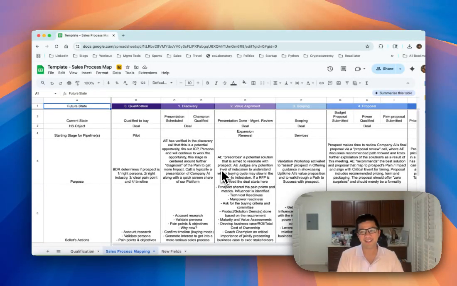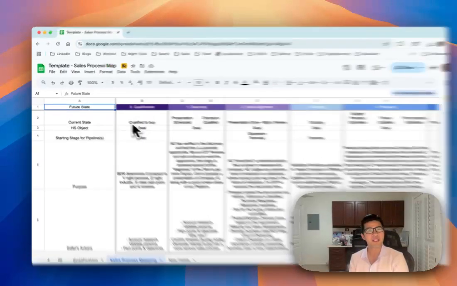What's going on, everyone? Going to start a new project here, or share something with you. This is a template that I usually share in the RevOps Impact newsletter, but it's essentially a sales process map, and it's one of the very first projects that you'll probably work with a new sales leader or a chief revenue officer, is to transform your sales process. So let's just go over an example.